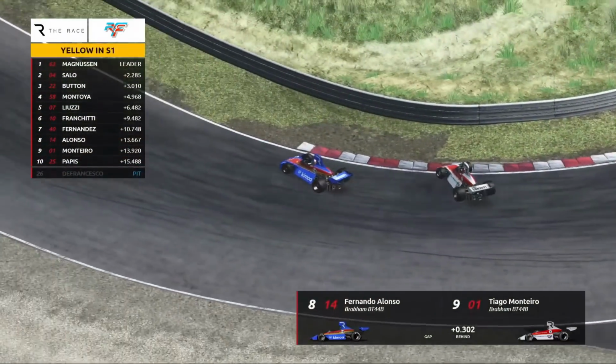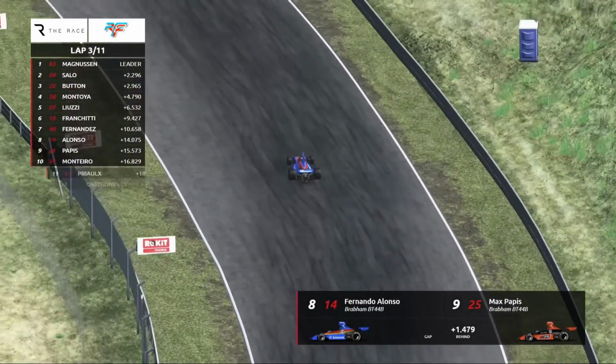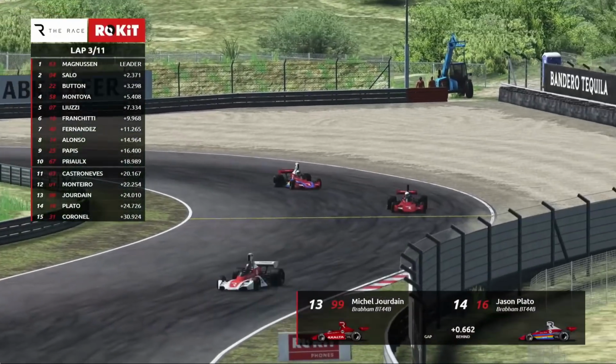Not gonna go well. There you go. Spoke too soon. Alonso gets away with it. Montero facing into the wall. And Fernando has been involved in all sorts. Yeah, loves the attention, Fernando, and he's definitely getting a lot of camera time.